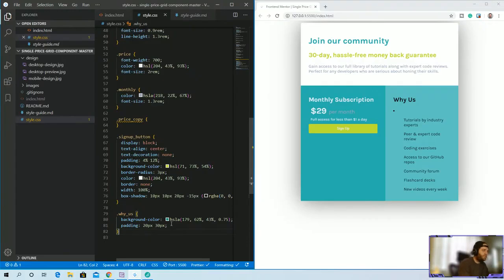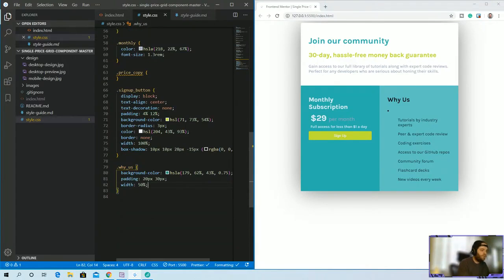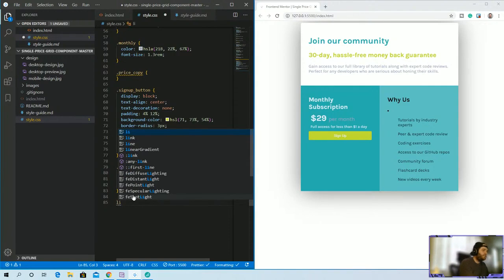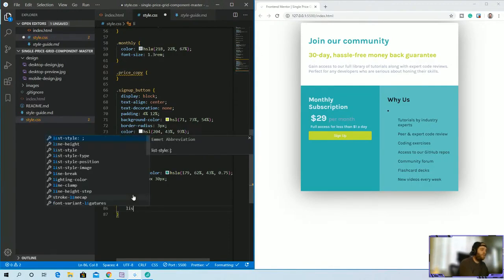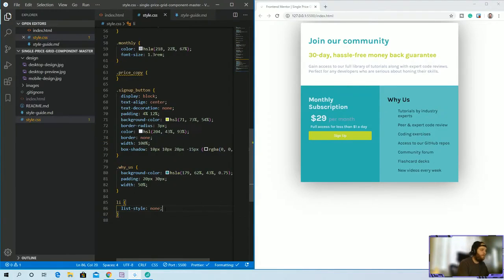Then we need to set width too, right? Because right now the width is free flowing, even though we set 50% on the other side. We need to set 50% on both sides so they're even. So that's fair. And then create a list. And the list style we should set to none. Okay. Booyah. And then the color should be the gray color, I think.